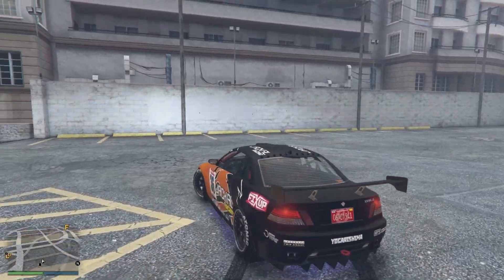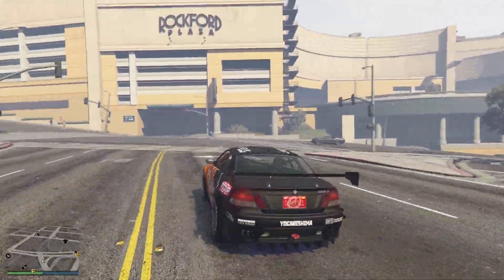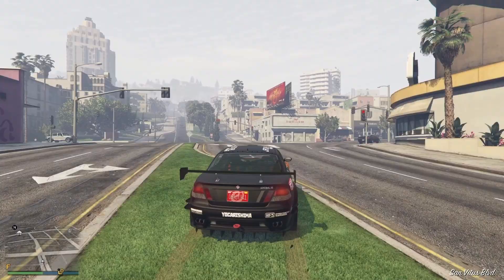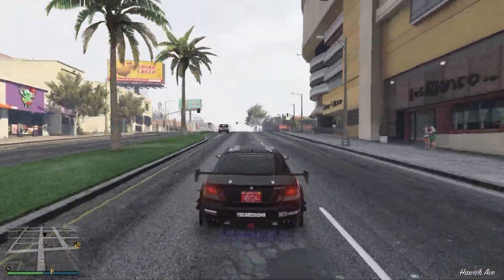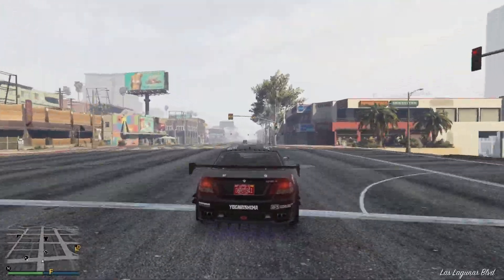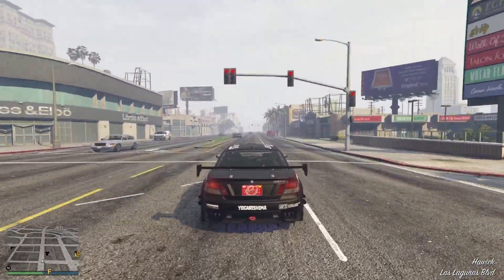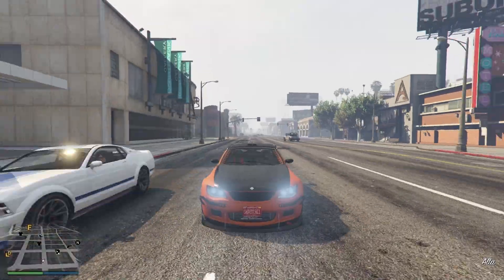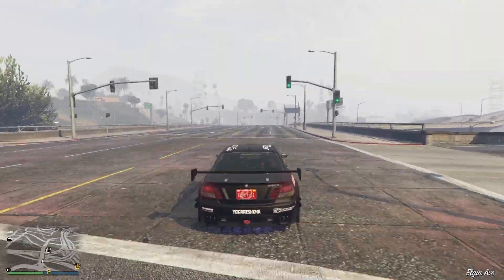I think it looks great and it's free. Spend as much as you want on it or as little. But I like to test it - I'm going to test it on this little course that I do. Straight out of the customs and just bomb it right up here. Hopefully no one will get in the way, which they usually do. You can see it's not overly fast, but yeah, that looks good.